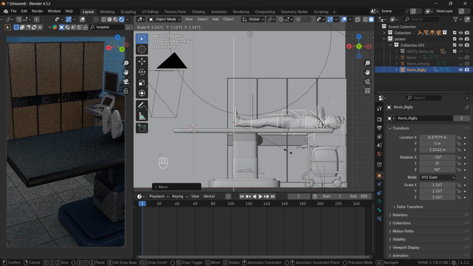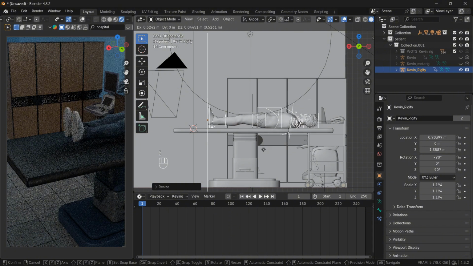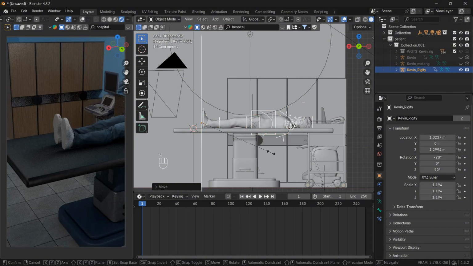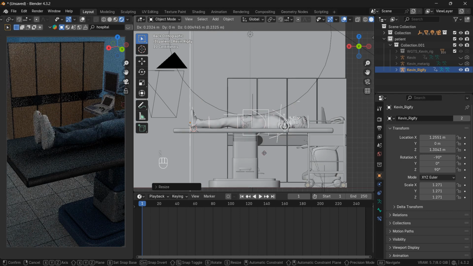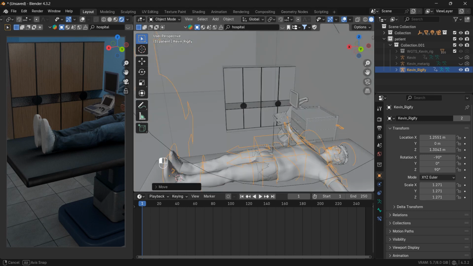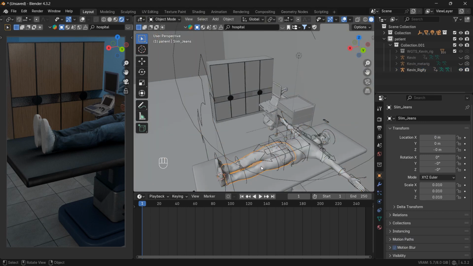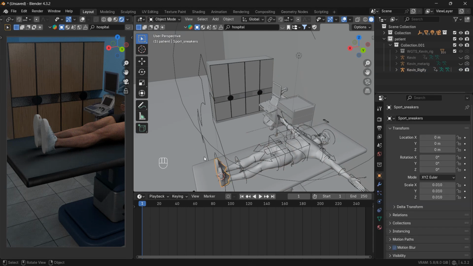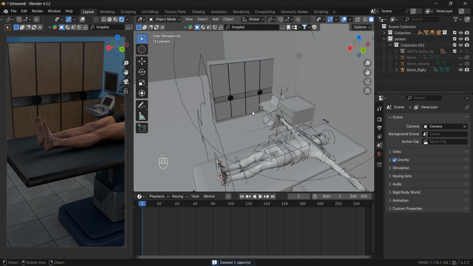We can increase the size of our character simply by pressing S on our keyboard like this. As I told you, this is the complete model. If we simply delete its pants, we can see it has complete legs beneath the clothes, and the same for the shoes. This is the model we're going to use.